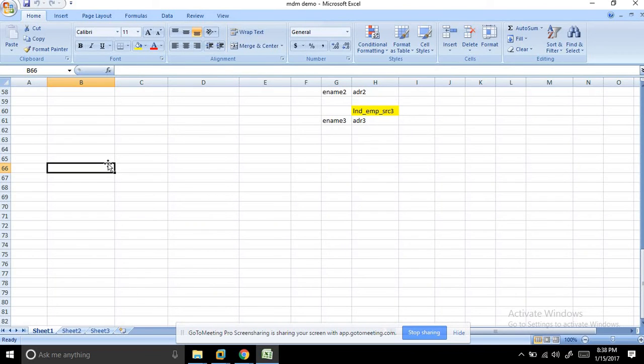The same thing will apply here also, because we know that in the backend, all the data of the MDM server or MDM application is stored in an Oracle database, because here we are considering Oracle database. But in a general case, the database could be DB2 or SQL Server also. But here we are using Oracle database.